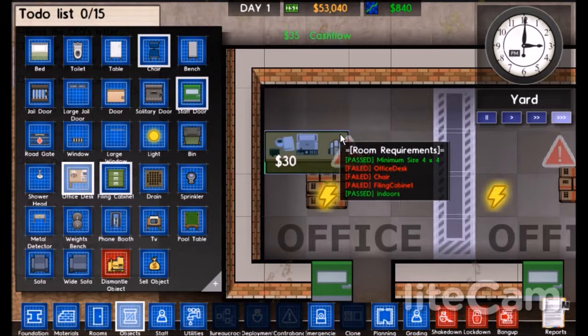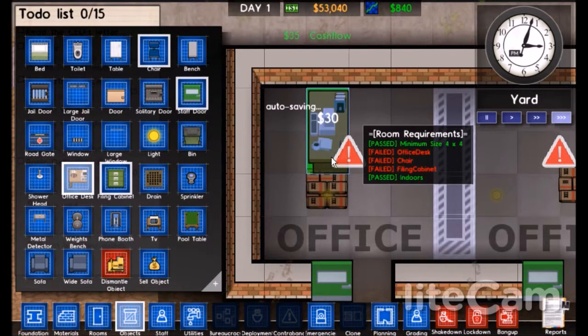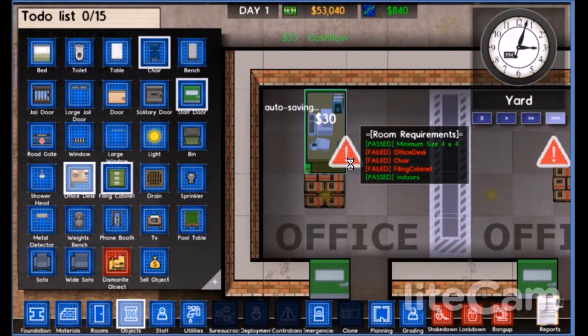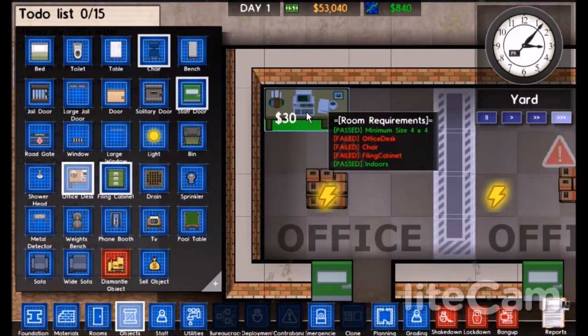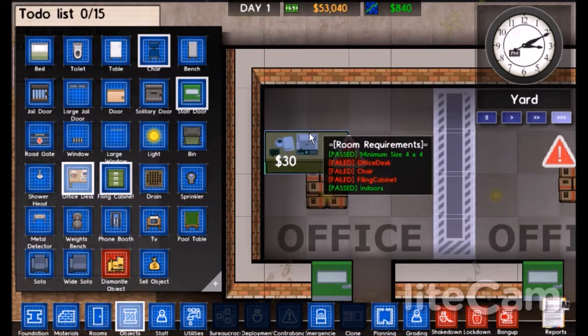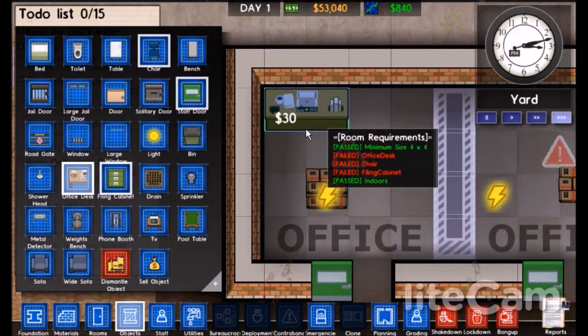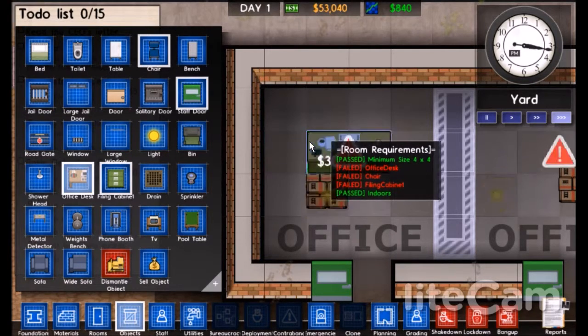I'll zoom in just to make sure I'm placing it like that. You can press R to rotate items so that they're facing any way that you may want. Oh, auto-saving. Just give it a sec. Come on. Why is it taking so long to auto-save? Oh, okay, there we go. So anyways, as I was saying, you press R to rotate it, so you can see there's the keyboard now, and if I rotate it, the keyboard's there, and if I rotate, the keyboard's behind the computer so that you can't see it, and so on and so forth.